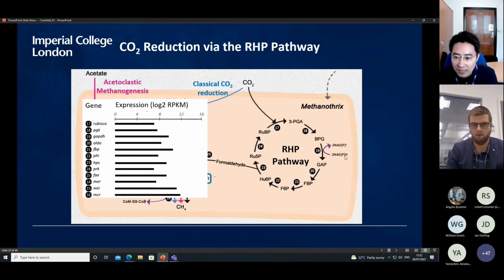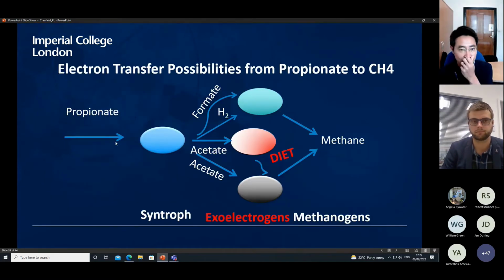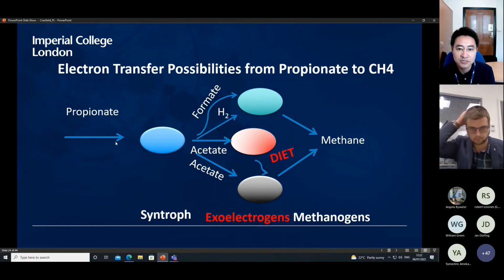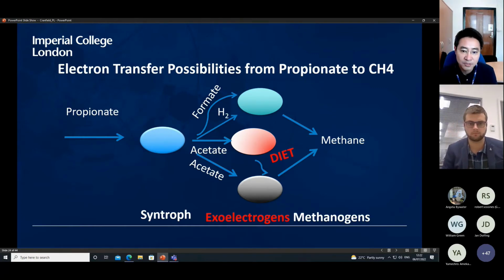And we found out they can use up NADH. So this can be a possibility that NADH is produced by the cell envelope through the GAC tunneling. So this gives us some hypothesis on how the electrons can be captured. Then we kind of come up with the conclusion that a lot of people also report that the acetate can be used by DIET and then produce methane.